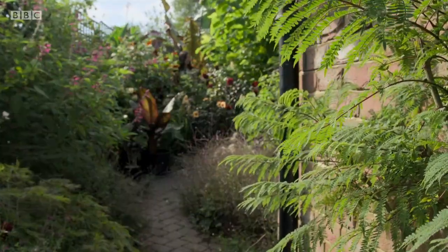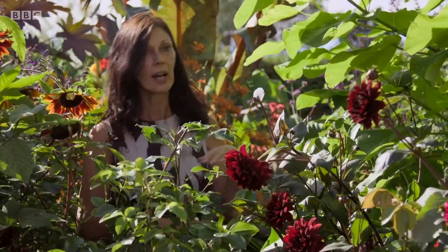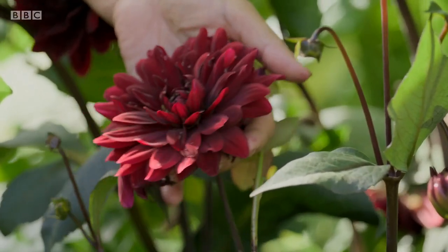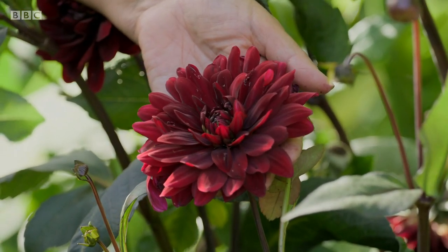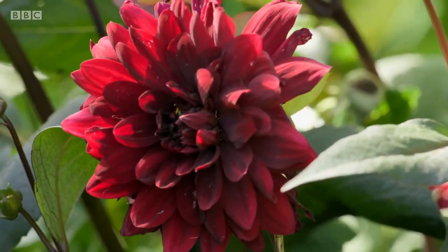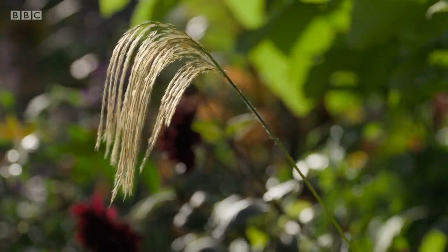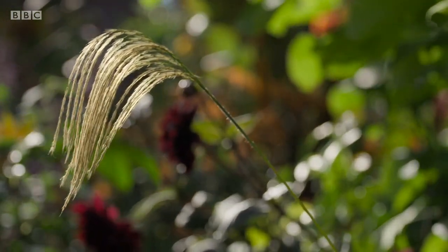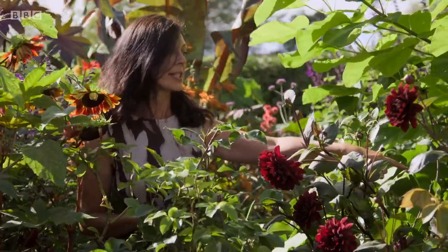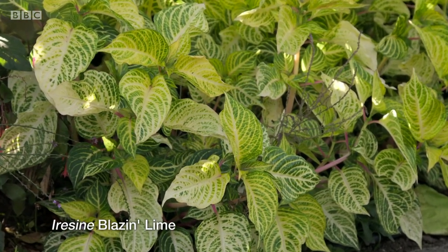This part of the border is actually my favourite. This is the plants that I love with the colours that I love. I particularly like this Dahlia Chocolate Karma. I love the darkness of the flower and the foliage, and I think when the sun shines through, it's fabulous. And it goes so nicely with the miscanthus, with the gold tassels, the nepalensis, which I've threaded through. I'm also very pleased with the Aracene, the ground cover, which I think has got lovely markings.